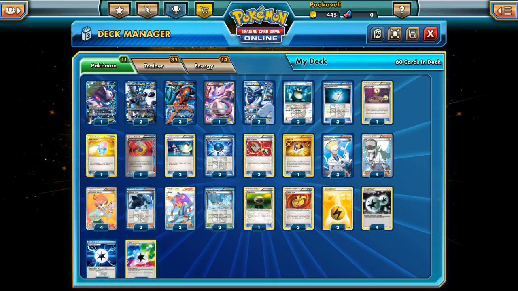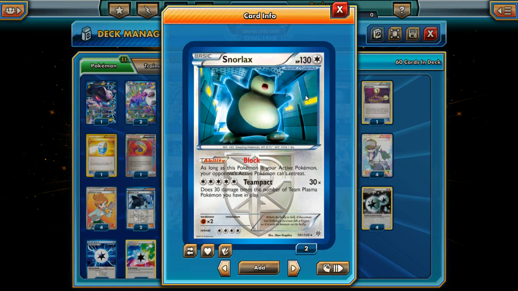Now, a card that's become a lot more popular with the Pokemon Catcher nerf to a coin flip has been Snorlax. It has the ability Block. As long as this is active, your opponent's active Pokemon can't retreat. So this can be useful to lock things in place. Some decks don't play a lot of switching cards, so you can take advantage of that and just block something in place. And also, Team Pact is a very good attack.